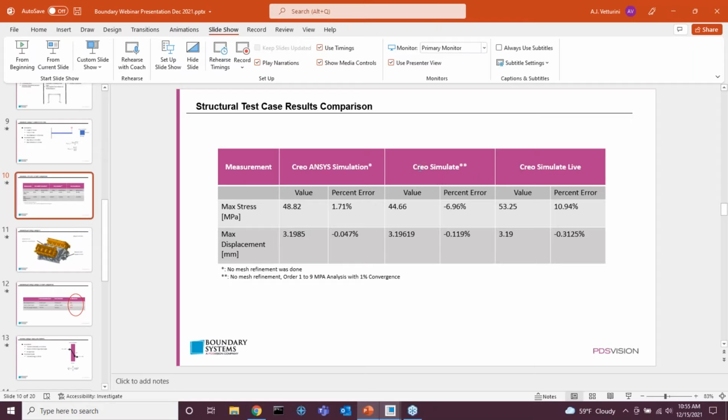So for Creo Simulate, there's a simulation license and then an advanced simulation license. Creo Simulation Live has its own license, and then Creo ANSYS Simulation is also its own license. And none of these, Creo Simulation Live and Creo ANSYS Simulation, to my knowledge, are included with any of the base license bundles as of today. But yeah, these are all licensed individually.